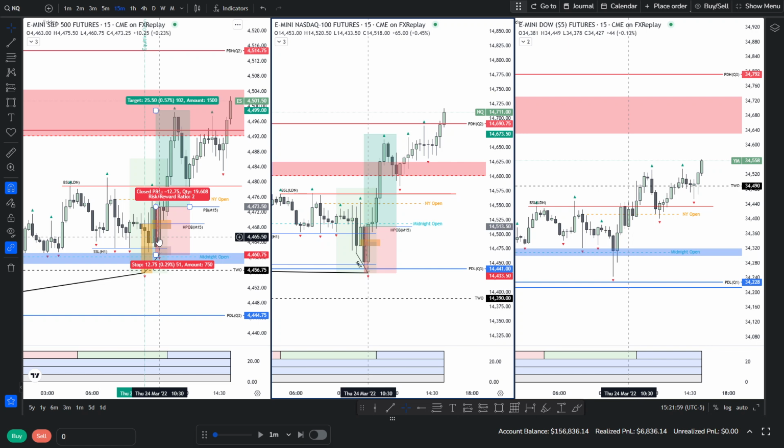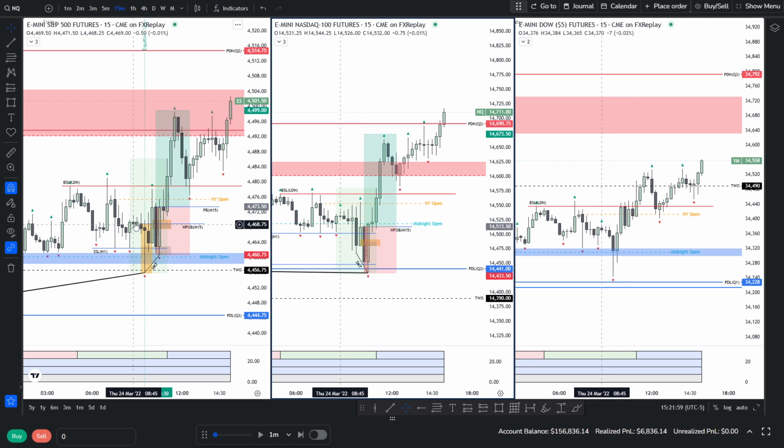And that's where I had gone wrong in yesterday's session. I was looking for the confirmation of the propulsion block, but I didn't need it, and I was utilizing the propulsion block as the high probability bullish order block, but it wasn't, because this candle did not take out any liquidity. This series of down close candles did. Therefore, that was the high probability order block. This was the propulsion block.